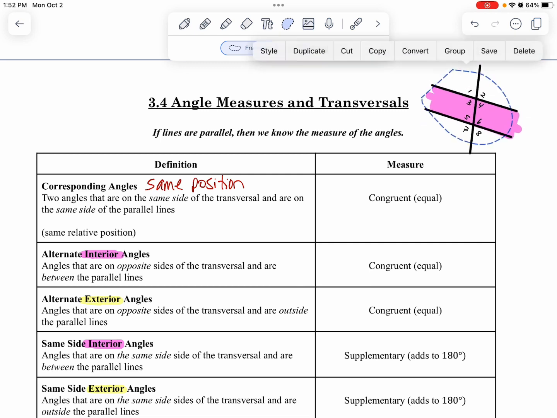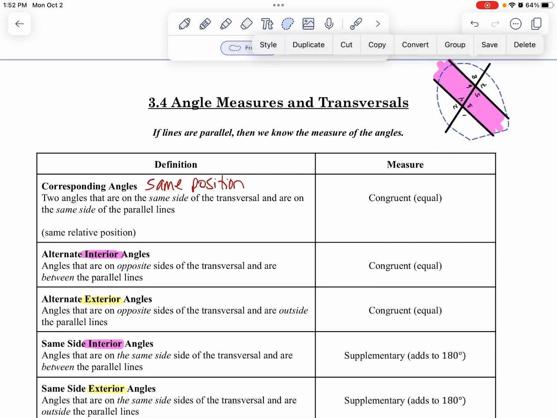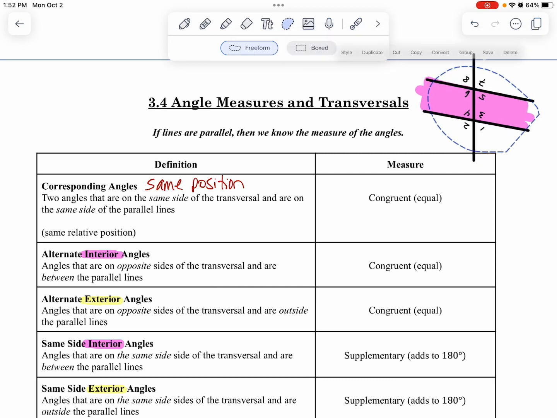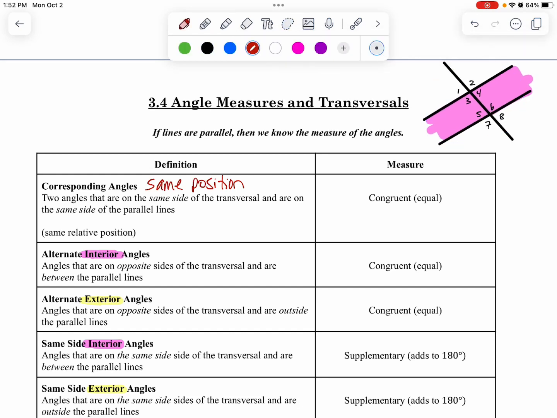So here's a picture that I had drawn on the board in class yesterday. Remember, you can turn this picture, you can twist it, but do you remember why I have pink colored in on the inside? Because that denotes our interior angles. Interior means on the inside of the two lines. And this line I had drawn on the board in red, that's our transversal, and that is the line that goes through the other two. You can see that we have created a bunch of angles here and we learned how to name them.